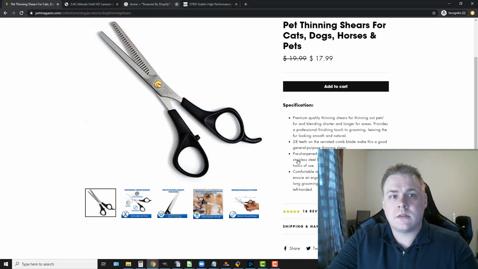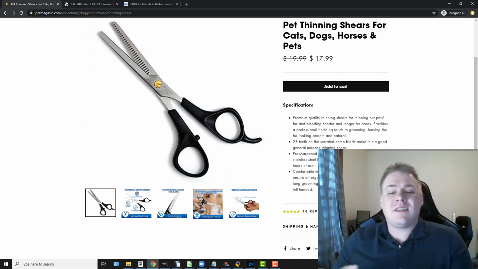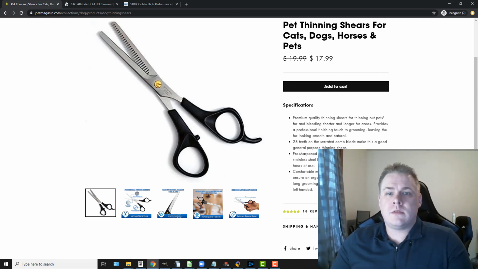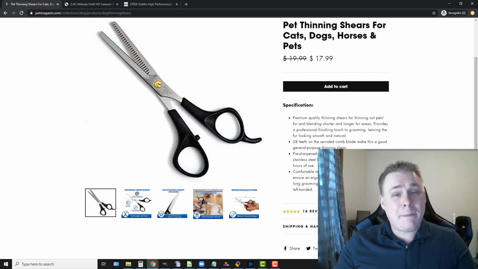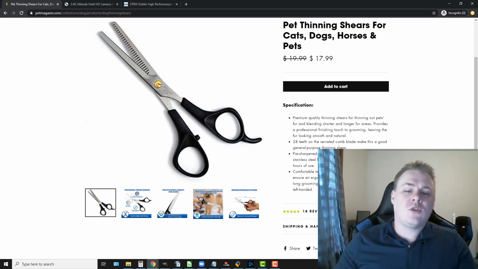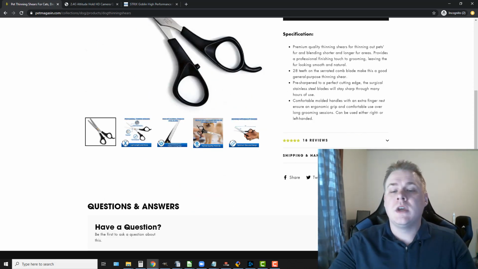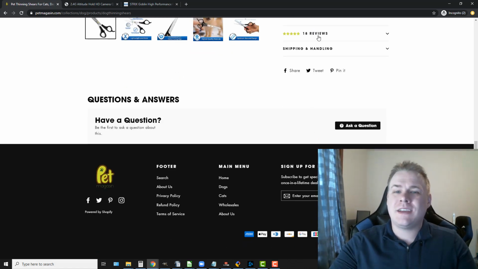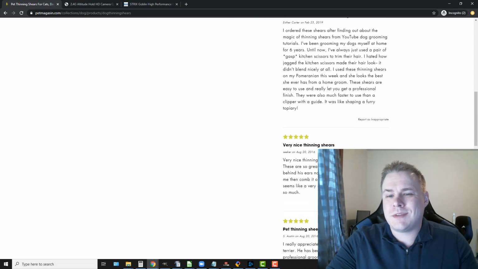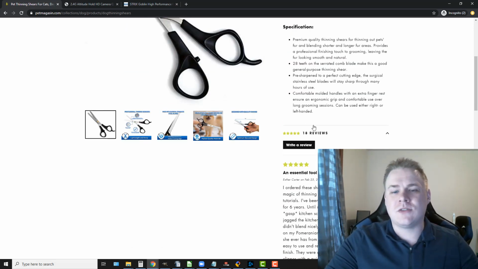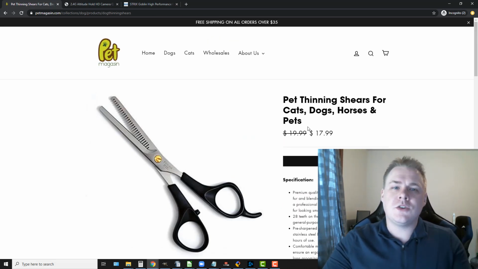That's it. Now, I'm going to put this in the not very great section because there's definitely room for improvement. But it's not bad either. So if they drop the bullet points, drop the word specifications, they have the reviews, they talk about their shipping and handling, everything is pretty strong here. It could use photo reviews, but at the same time, it's not necessary as long as they have that social proof. So this isn't good and bad for me.